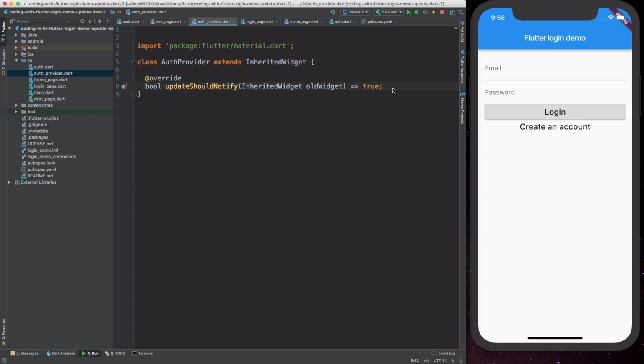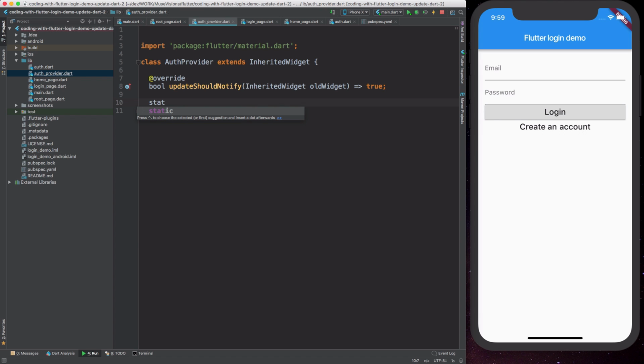Okay, so we're ready to move on, and the next thing that we want to do is to create something that will give us access to the AuthProvider. So let's create a method which is going to be static, and this will return AuthProvider, and it's going to be called auth with BuildContext context.